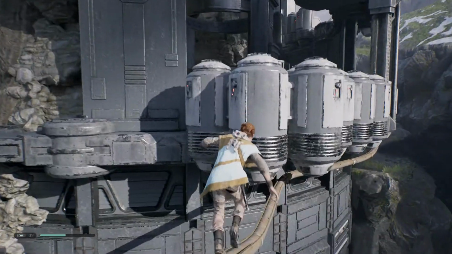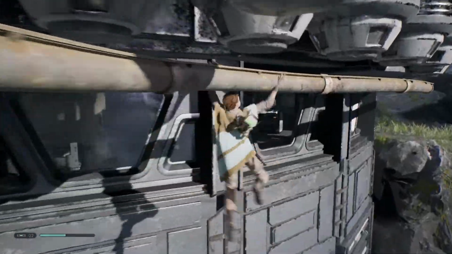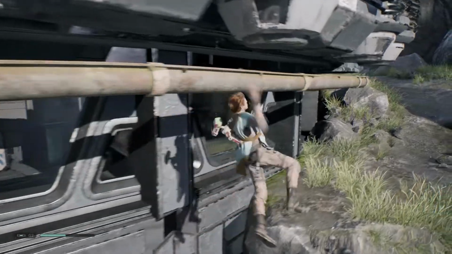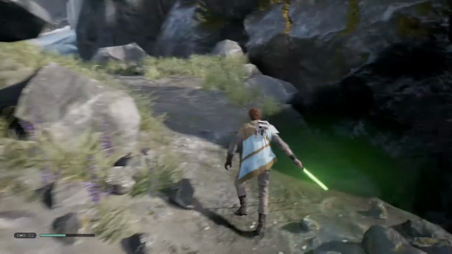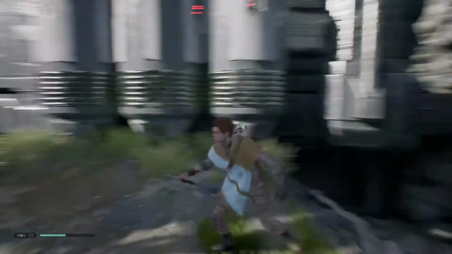Which way do we go? Wait, I can't go this way? There's stairs. Oh, what's this? Where does this lead? Oh, there's a chest. Okay, open this. Come back here. Did you find something, BD1? New lightsaber sleeve acquired. Elemental nature 2. Okay, now we can head over this way.